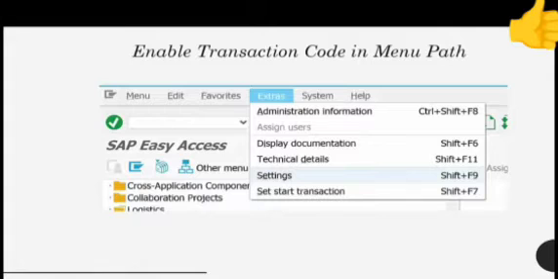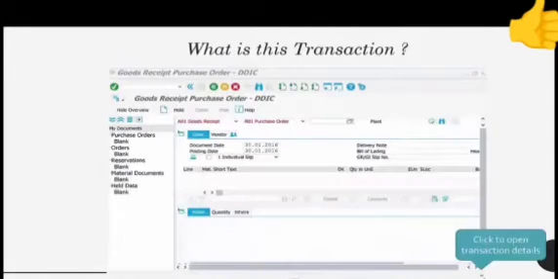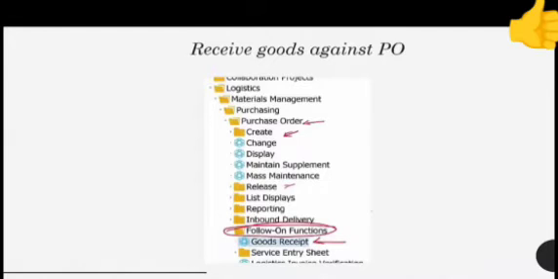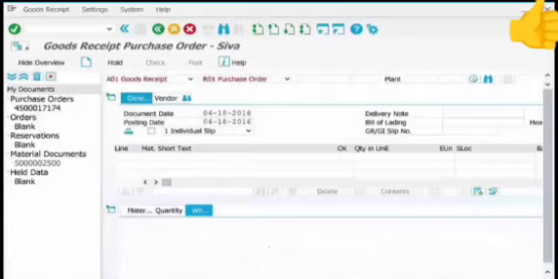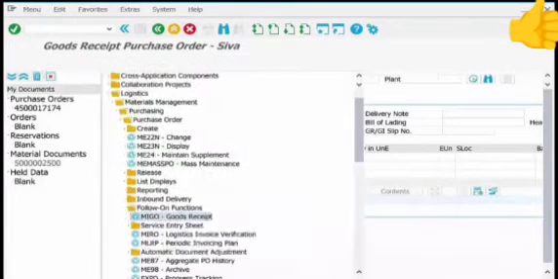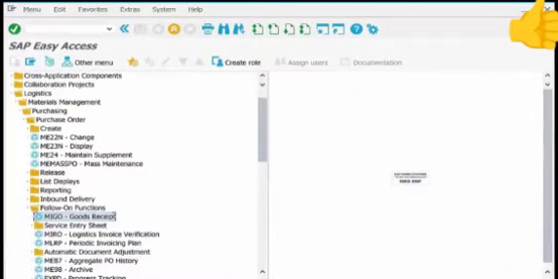If you want to see them in the menu path, because for example, if you look at this screen, you don't see MIGO here against goods receipt. But if you look at my screen, for example, let's go back. If you see MIGO, right? How do you enable that?